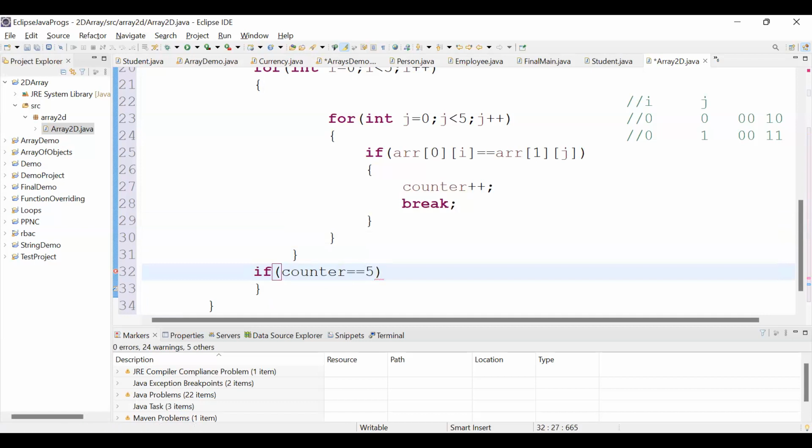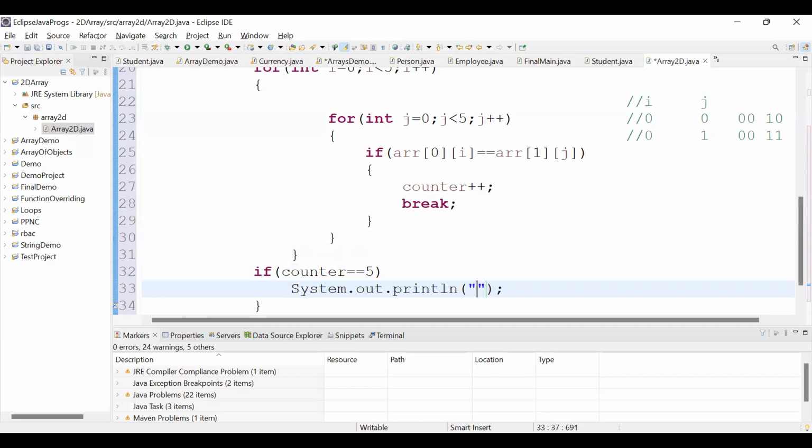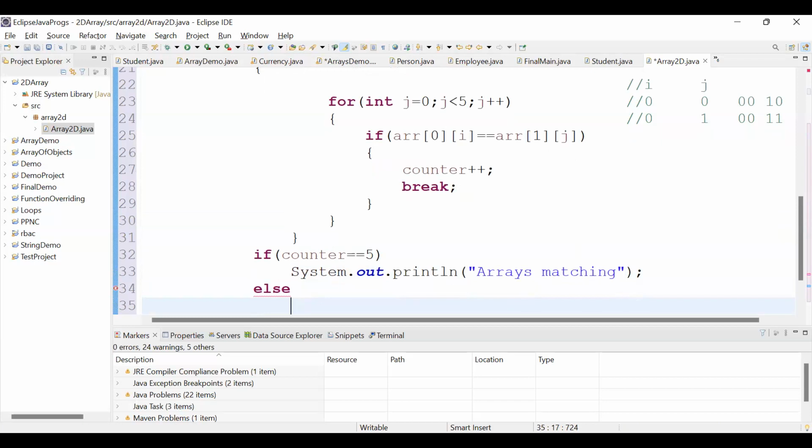If it is same, then you can say sys out arrays equal. Else you will say sys out arrays not matching.